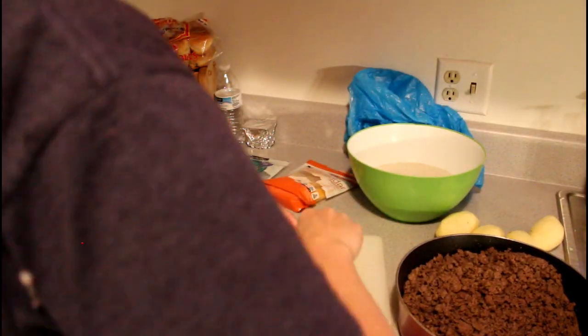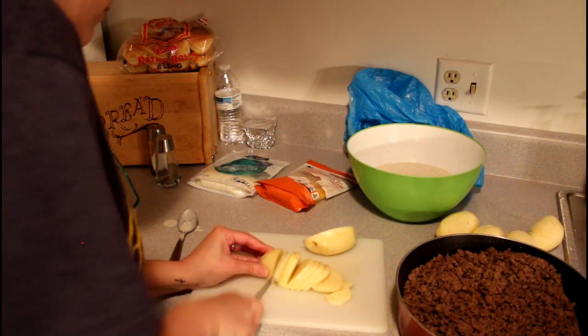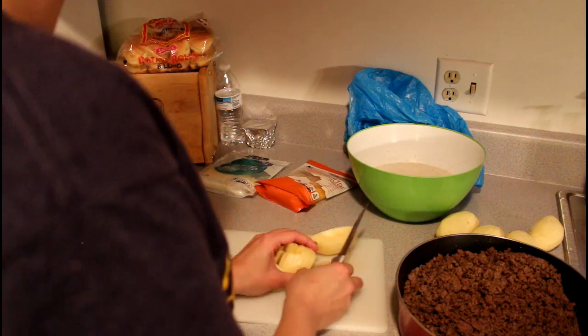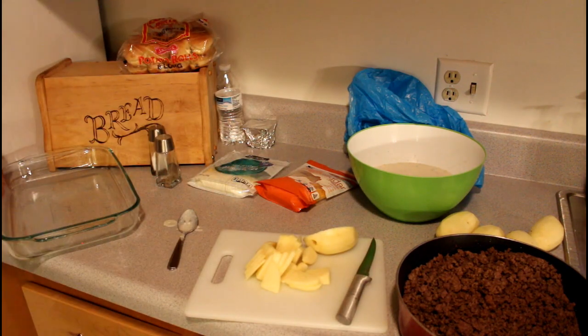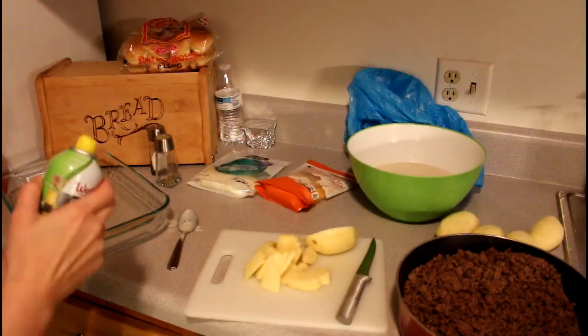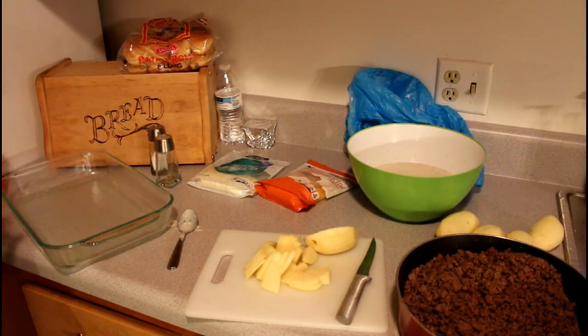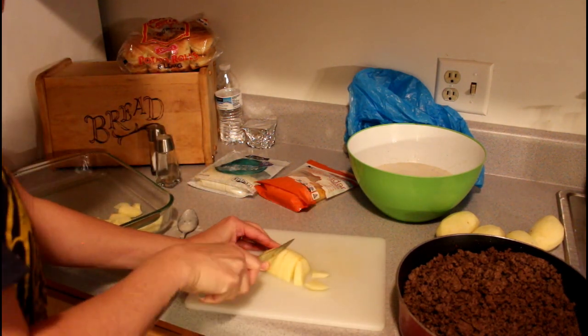Now I'm just going to be dicing up my potatoes. You can dice your potatoes however you would like them. I just like to cut mine in half and then cube them. That's how I like to do mine. And then I'm going to be evenly layering the pan. You're also going to spray it with whatever kind of oil you want to use. I'm using olive oil. So I'm layering my potatoes first.